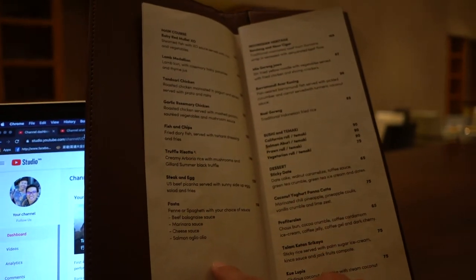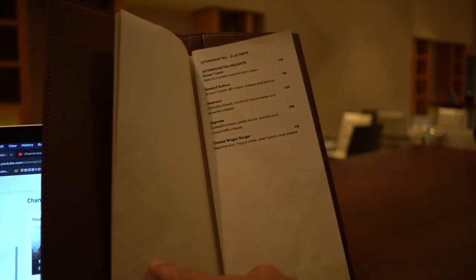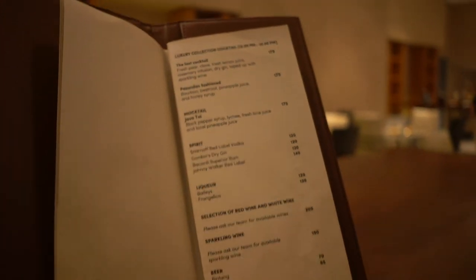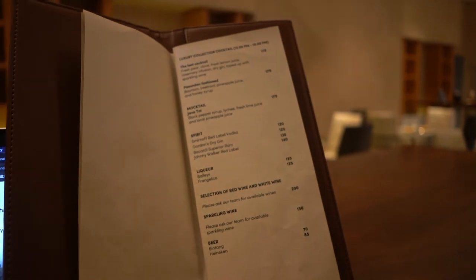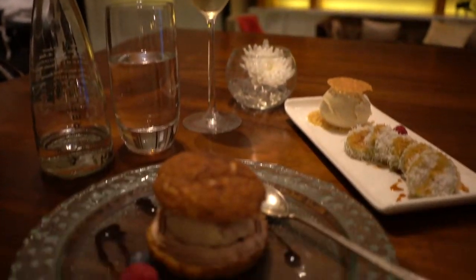They are serving really good quality food and I'm having my dessert right now. But before that, let me show you some of the menu — you can pause if you need to read it. They are also serving sparkling wine from Bali. I already had my fish from the counter and I'm having my dessert now. I'm not drunk but I'm still very impressed with the service from the hotel, it really amazed me. The lounge is very comfortable.